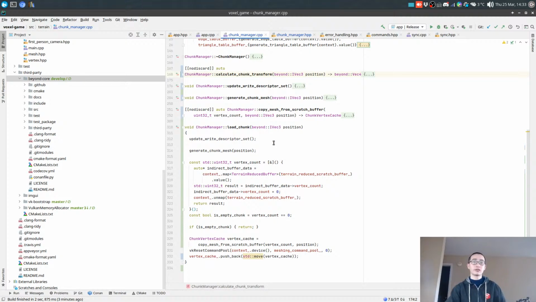So another part that gets really cumbersome is here. So we can totally make this lambda a member function.